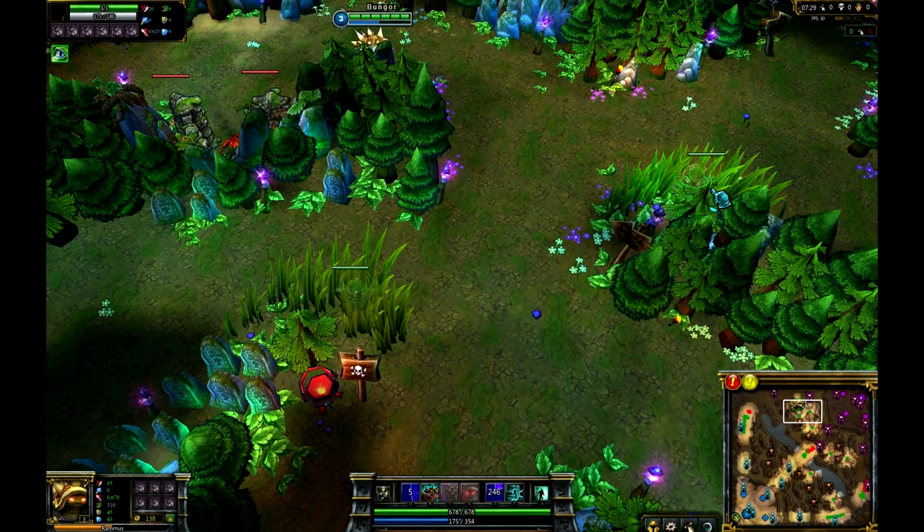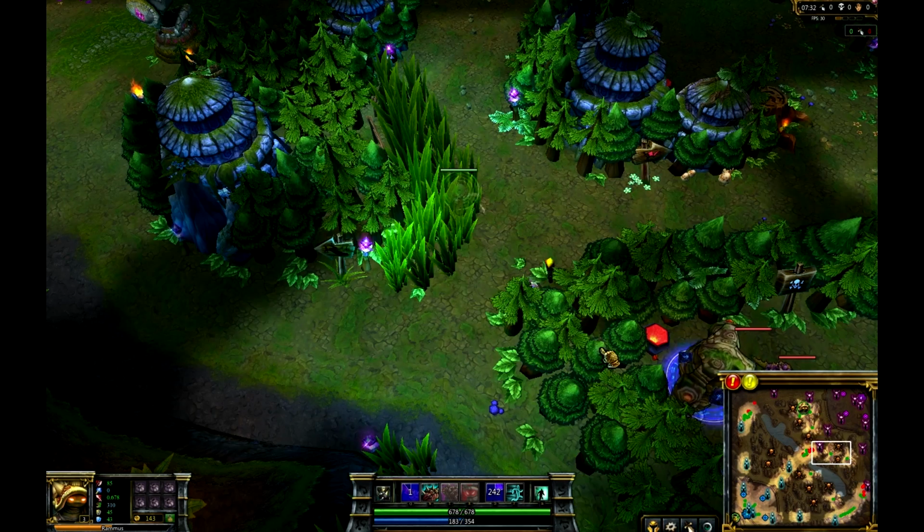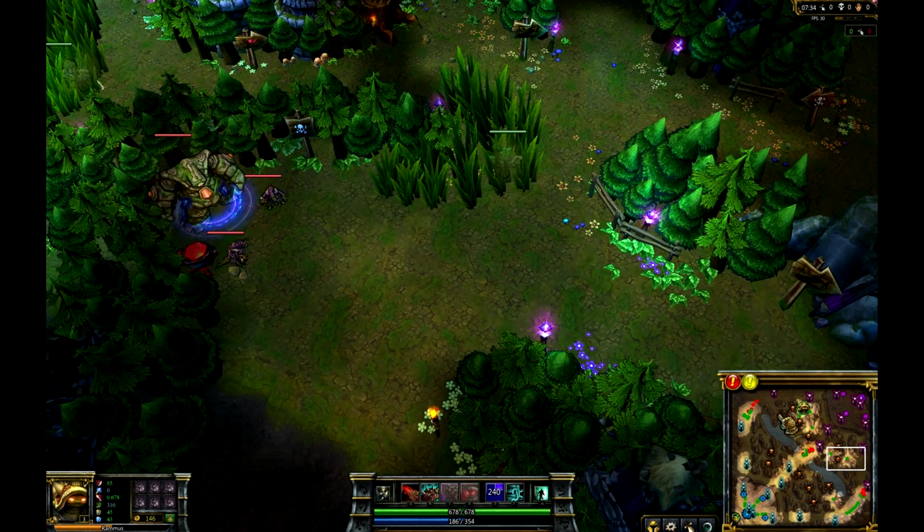And then additionally, some more aggressive wards. Here's one at blue buff, in this brush right here. And then looking up on top side, we're going to stick wards in that red brush, this entrance to the jungle, and then that other top brush as well. And those are all aggressive warded placements for later game.